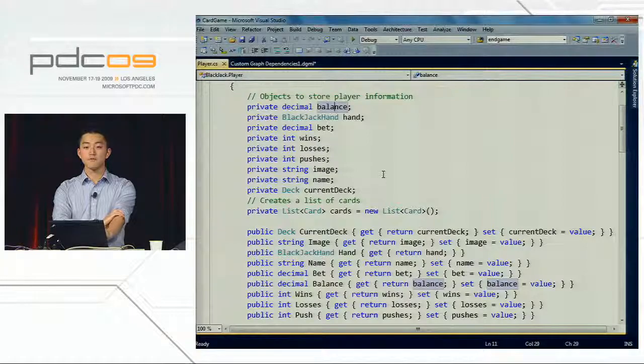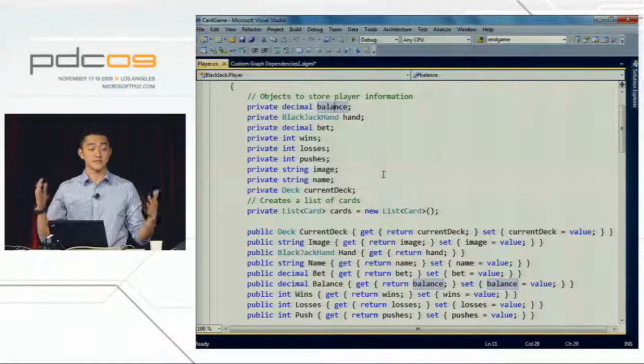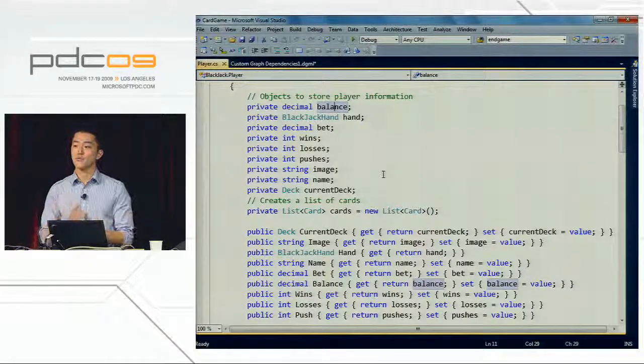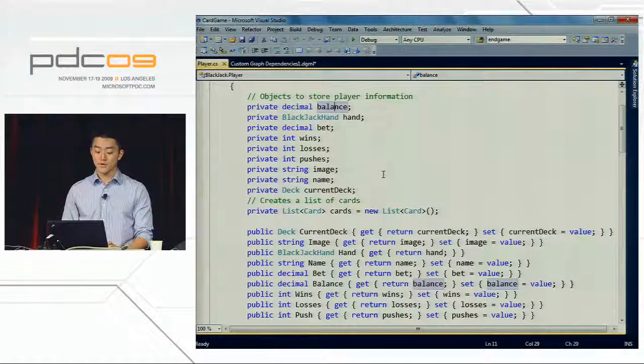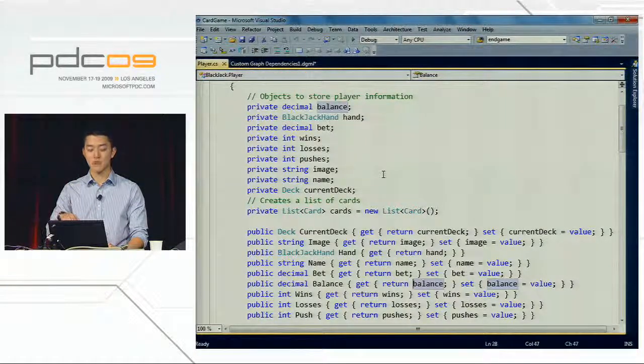Now, this is a new feature in Visual Studio 2010 called Highlight References. It allows you to visually see all of the different references in your file. But the real power of Highlight References comes in its navigational capabilities. You can actually press Control-Shift and down. I'll go ahead and do that now. Notice that my cursor jumped to the lower instance of balance.